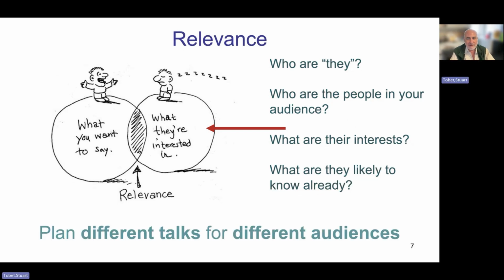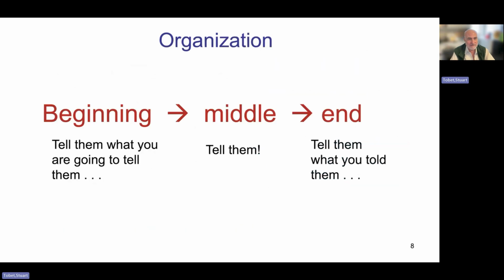Different talks have to fit for different audiences. They're clearly not all the same. And if you think you can give the same talk to a bunch of different audiences, then think twice. It won't work. You need to organize your talk in terms of something that people in all sorts of educational environments tell you, which is: tell them what you're going to tell them, and then tell them what you told them.